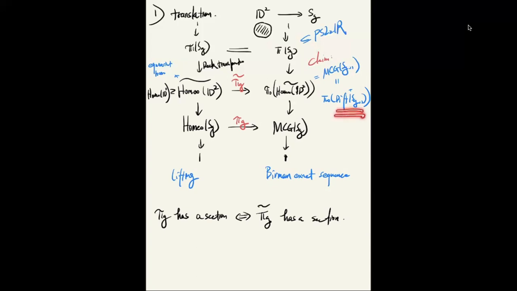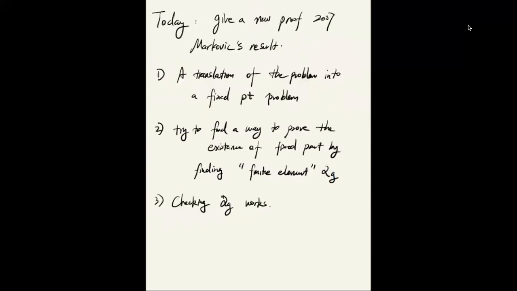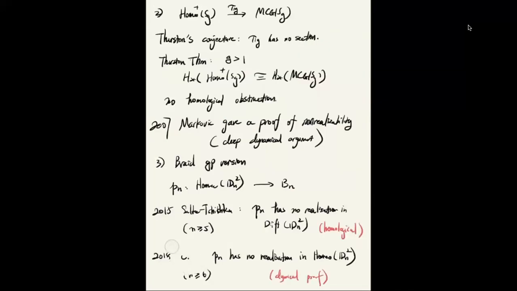But for homeo, does your method help to say that, for example, the surface subgroup does not lift to the homeo? For the homeo, I think I can prove it, even though it's not written down, but it's the same proof as for the braid group. I prove this for the braid group. So this theorem introduced a method to prove such problem. I think we can prove this for genus two. So if you can prove this for n equal to 6, then you can also prove it for genus two using the same method.